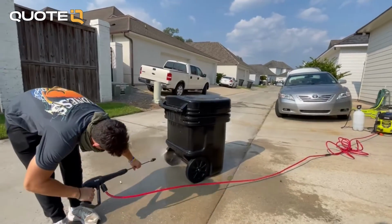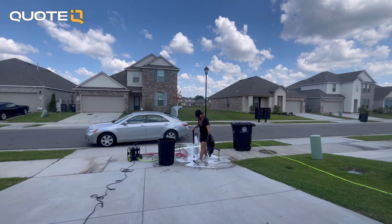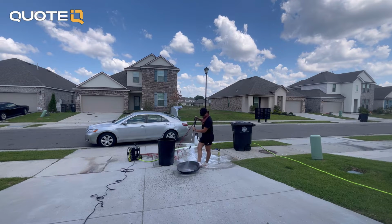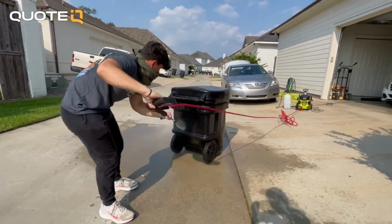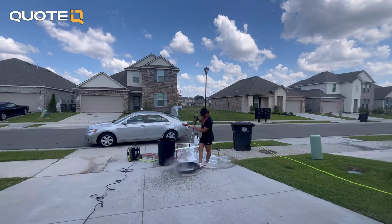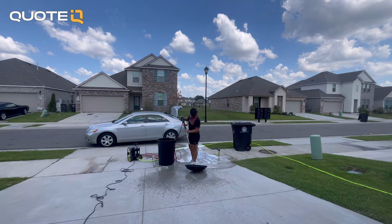Now, first of all, I know a lot of you guys are going to be following the way that I clean trash cans, and you're actually servicing cans the exact same way that I do, and I'm going to tell you right now, in the very beginning, yeah, this is something that I was kind of questioning, like, okay, wait, how am I going to go about this? But in the end, I realized that nobody actually cares. None of the customers are going to ask me about it. I'm not servicing a high enough volume of customers to where I'm endangering the sewers or endangering the state by having water run off.